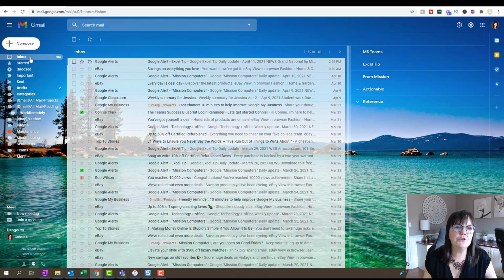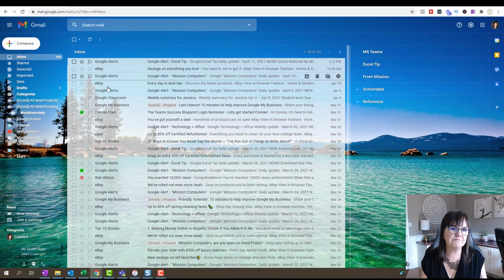Now, what you could do, of course, is just type in the sender's name up top here in the search email, or a word or a phrase or an email address right here, and that'll let you find that group, and then you could drag it. So let's say I wanted to do something with, let's pick on eBay. Let's say I want to find all the emails from eBay, and I don't feel like doing a filter.